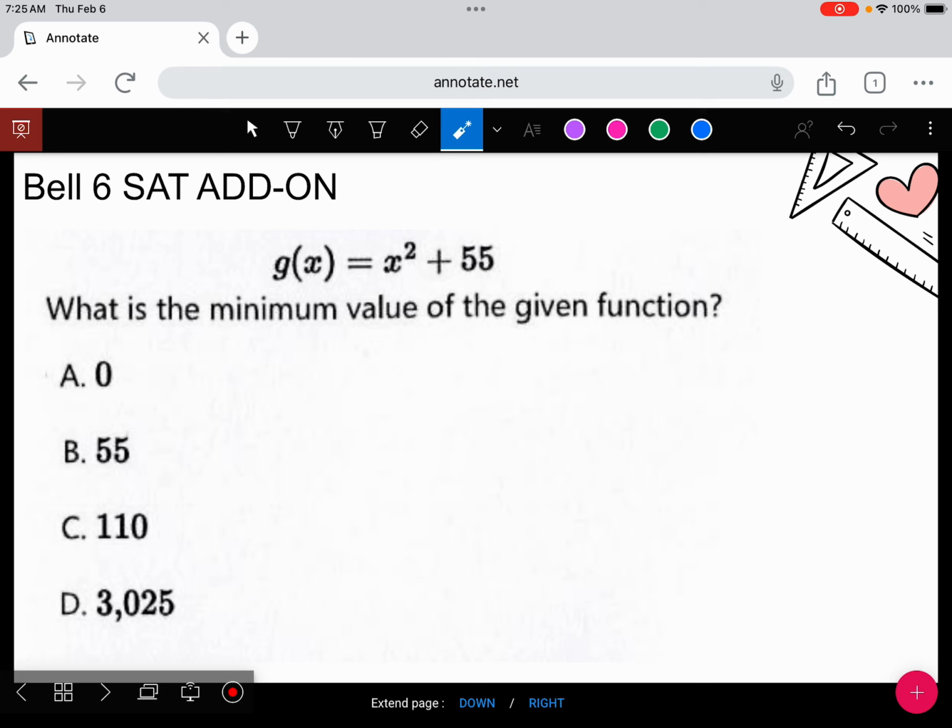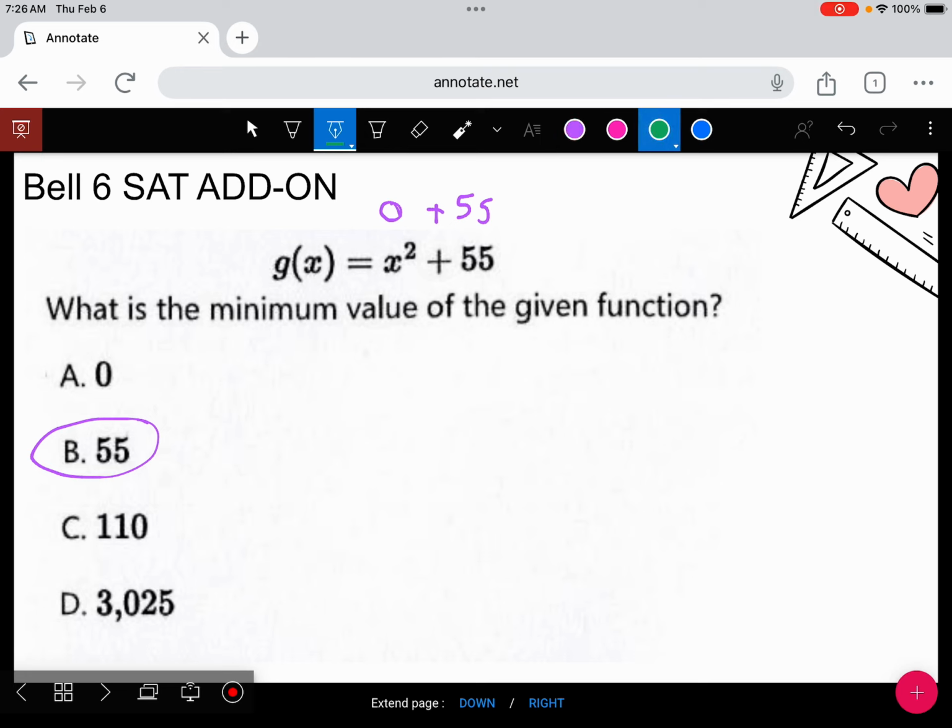Well, it's always going to be there. Like if you put a 0 there. Yeah, the very, very smallest we can make an x squared be is 0. Because if x is 1, it's worth 1. And if x is -1, -1 squared is also a positive 1. So if I say 2 squared would give me 4, -2 squared is a positive 4. So the very smallest an x squared can be is 0. So if we have a 0 in this spot, we still have this plus 55. So that's the very, very smallest it can be. That is absolutely a valid way to logic our way through this one.